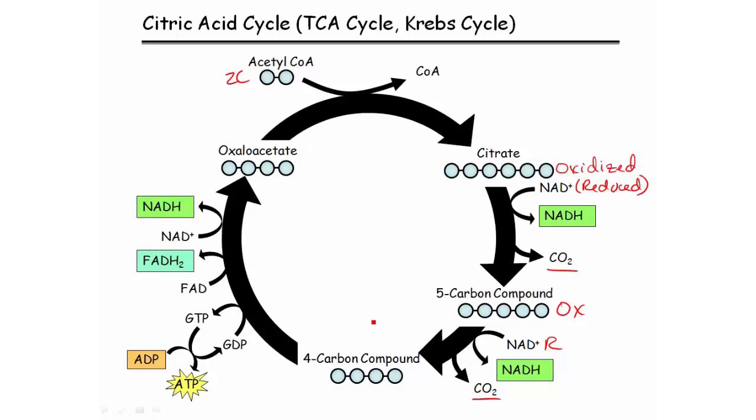The second half of this cycle works to convert this 4 carbon molecule back into this 4 carbon molecule. Essentially, we start the cycle with an oxaloacetate ready to go, and we need to finish the cycle with an oxaloacetate that's ready to go, because we are going to be continuously breaking down sugars, and we need to continuously have one ready to attach to any acetyl-CoA that comes into the mitochondrial matrix.